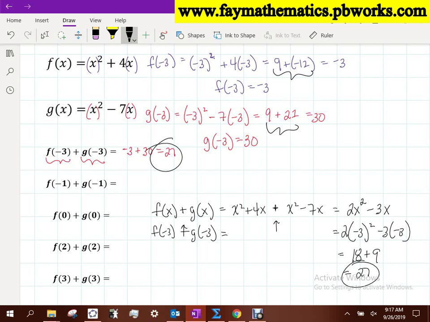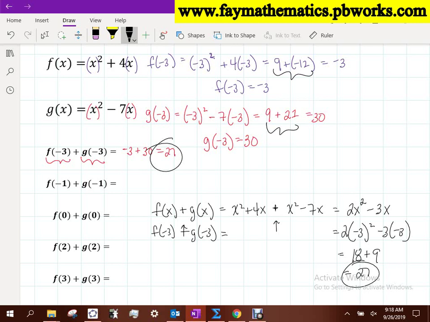Okay. Now, if I was only going to do f of negative 3 plus g of negative 3, that stuff that we did in black there is probably more work than what's necessary. You're probably just going to evaluate an f and evaluate a g and then add them together, right? But because they're asking me to do this over and over and over again with 4 or 5 or 6 different input values, I think, in my opinion, that this is going to be much more efficient. Okay?